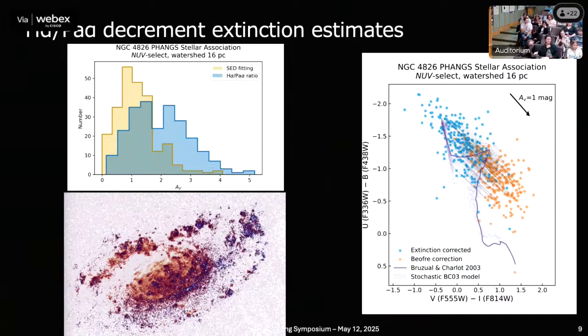Yeah, that would be a great idea. In fact, we do something like that in our collaboration for clusters. Here, what I'm showing is purely from the decrement. I'm not using the SED information at all. We're intentionally trying to keep them separated at the beginning, just so that we can compare them and understand maybe the overcorrection or the systematics in that. But later on, I can definitely see there could be a way to incorporate both information into this, and that will be helpful and more reliable. I agree. Okay, we have a question online.